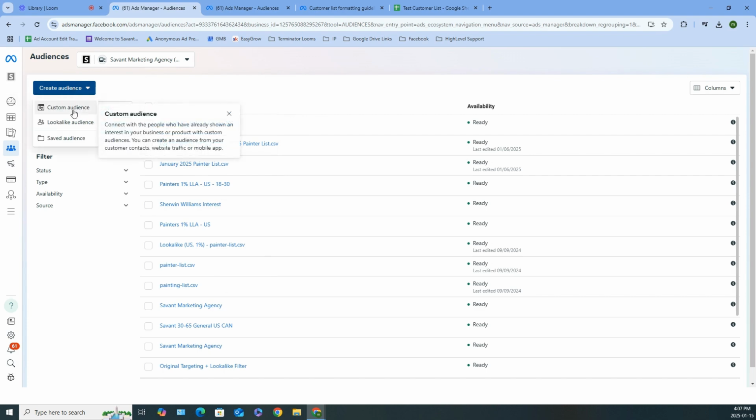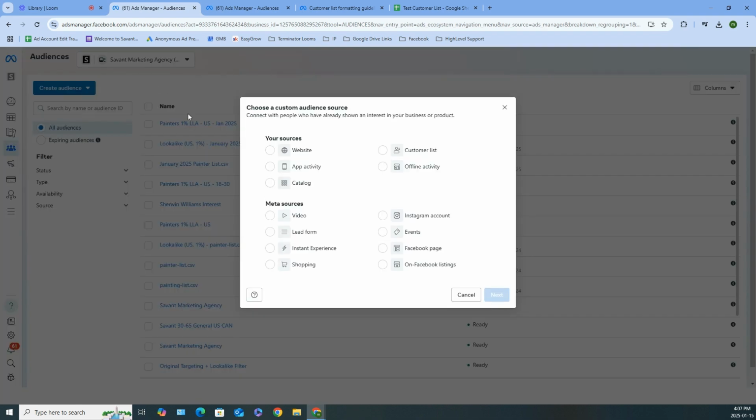And then we start with a custom audience before we look into lookalike audiences. So for custom audiences, what you're essentially doing is you're feeding Facebook information on a select group of people, and you're able to instruct Facebook to target more people like that. You can use a variety of sources. One of the ones that we find most effective is a customer list, because obviously if you've had people purchase from you in the past and have used your services, it makes sense that you'd want to target more of those people. Those would be obviously the best kinds of people to target.